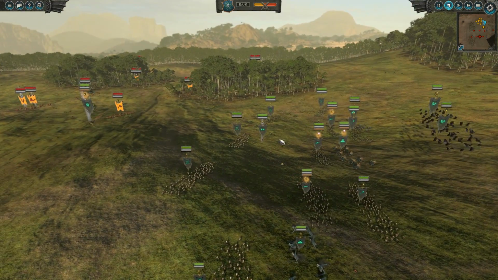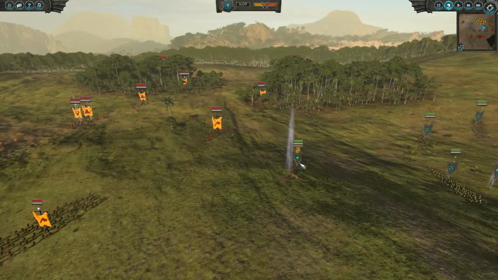It's a gun line with a little bit of monstrous support here in the back and a couple zombos here. And Luther's up in the sky, ready to go.